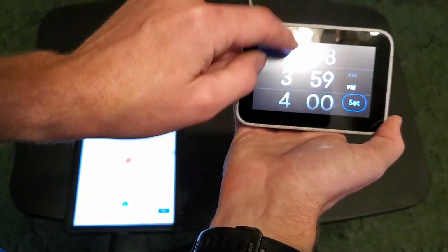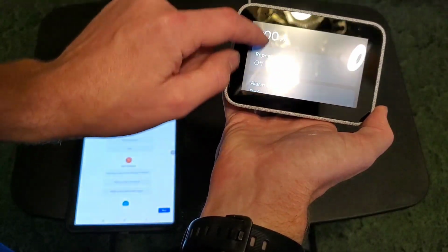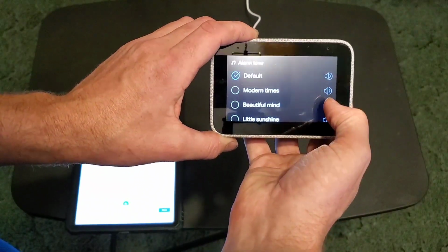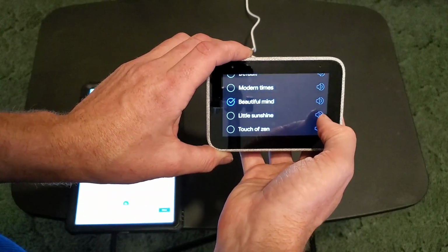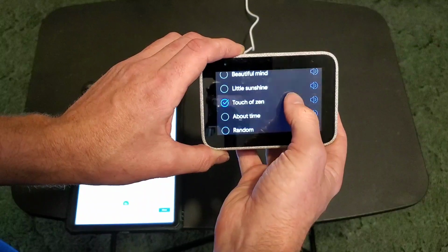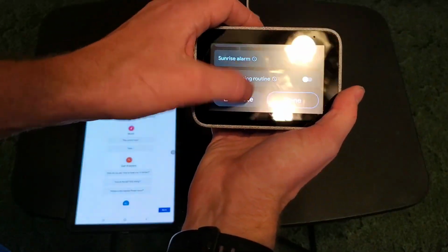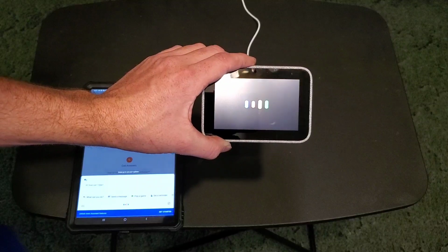Set alarm. So let's do 4 o'clock. Just so I can, how do you edit the, there it goes. Okay, default tone. Delete this alarm. Okay, Google, play Kevin LaShawn on YouTube.